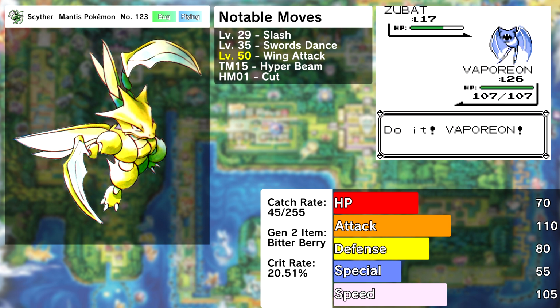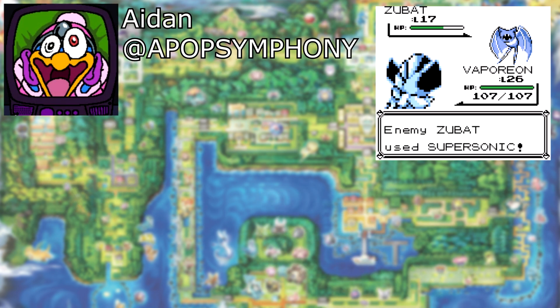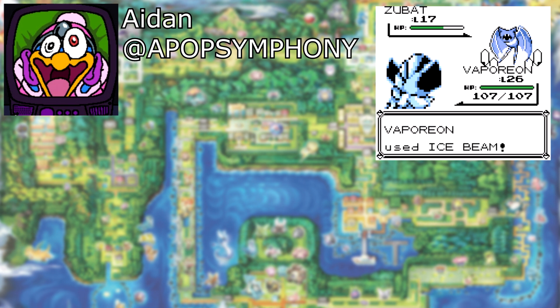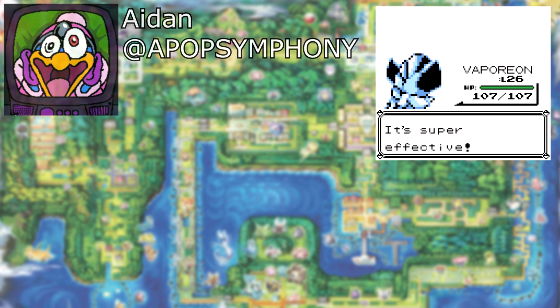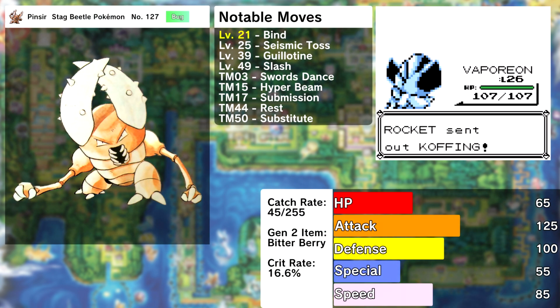This next Pokemon, I had a guest write this bio, Aiden Antipop, one of my oldest and dearest friends, who has been nothing but helpful throughout the course of creating this LP, and who our rival is named after. Available only in Blue and Yellow versions, it's Pinsir. Oh yeah, baby!